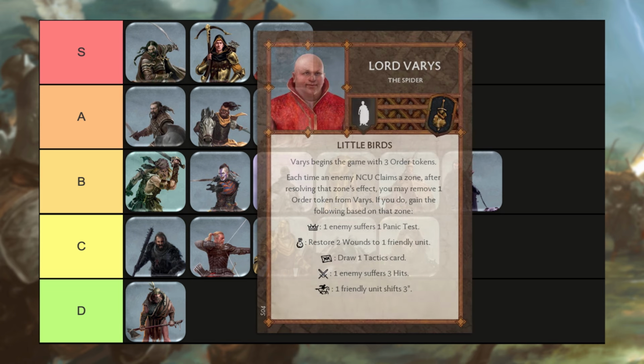Next up is Lord Varys, and Varys is a long time MVP in this game. There's really no reason not to put him in a list if you've got space. If there's not another NCU you desperately need, Lord Varys is always a safe pick. He's also that utility third NCU that doesn't have to claim any zones to get benefit out of. He can be your pass NCU, and his tokens are going to do work for you. So he's easily, for me, going in the S tier.